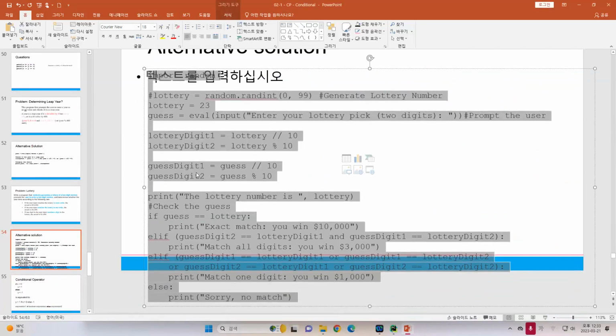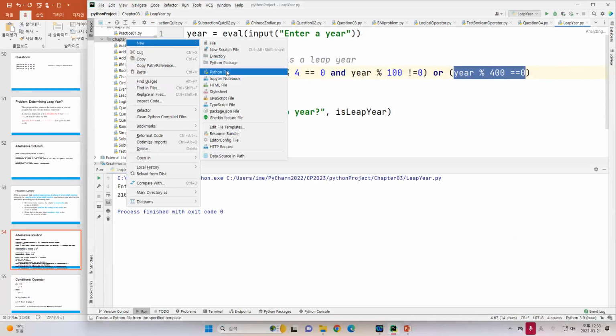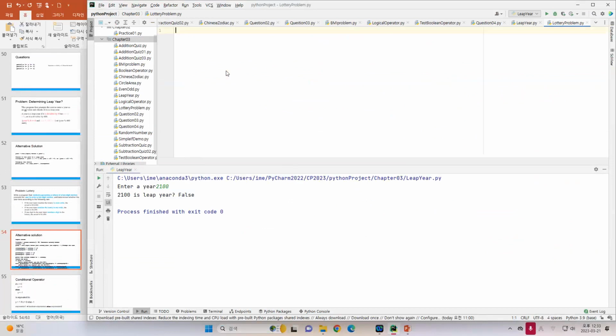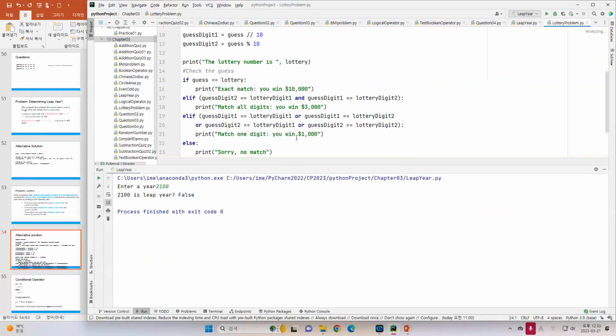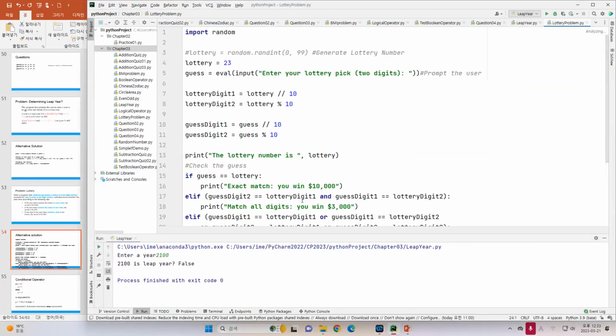I think because it is too long, if we make this one, I'm going to use random.